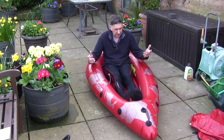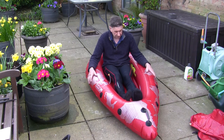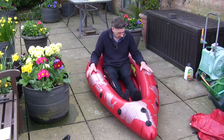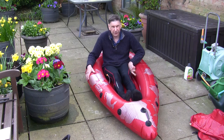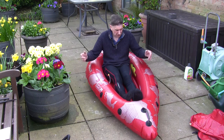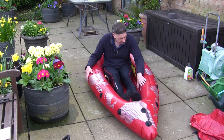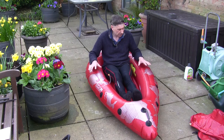Amazing to think that it fits into that bag. You can carry it, it's very light, and it feels quite okay. I think it would paddle very well on calm water. It takes up to 113 kilograms in weight — that equates to about 17 and a half stone — so it should easily support my 11 and a half stone. I'm quite impressed with it really; let's get it a little bit firmer.